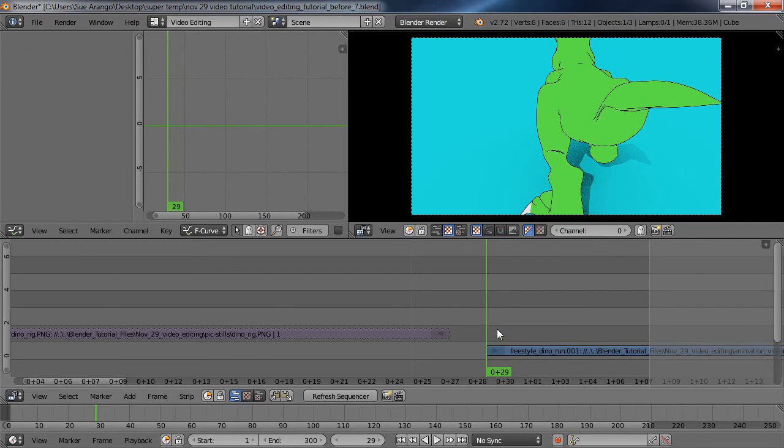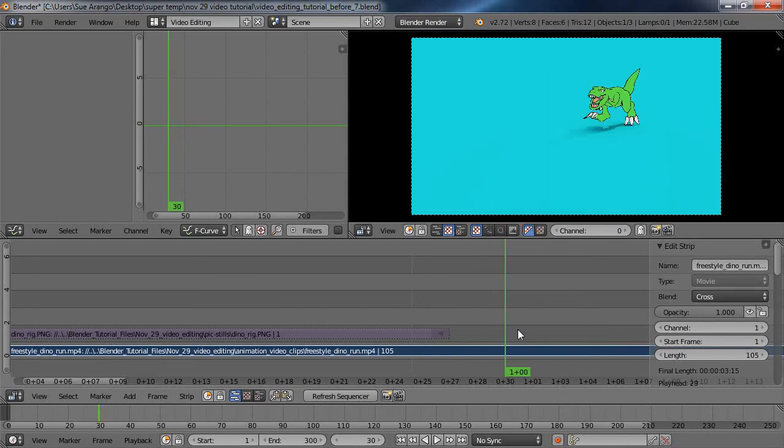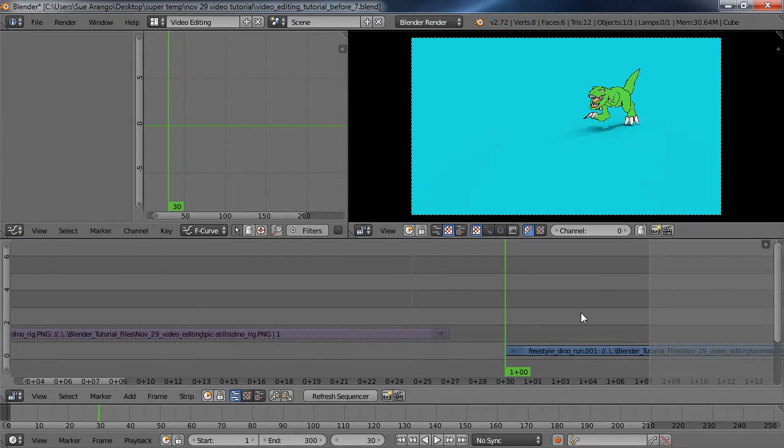So just like in the other modes of Blender that you can use, 3D and all that, Control Z will undo your steps. So we're going to come right back to where we were. We're going to go 1 frame over. We're going to hit Shift K to cut again. Select the footage we want to get rid of. Hit X, erase strips. So now we have exactly what we want, which is the dinosaur running up towards us.